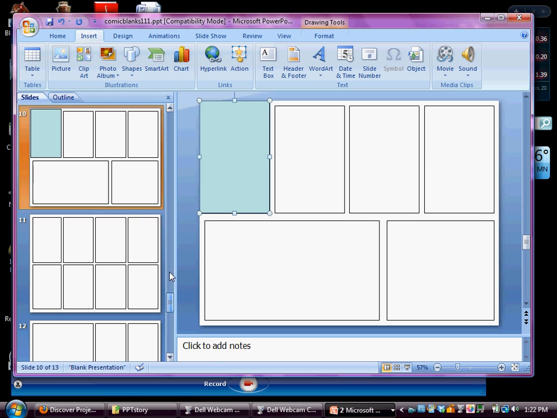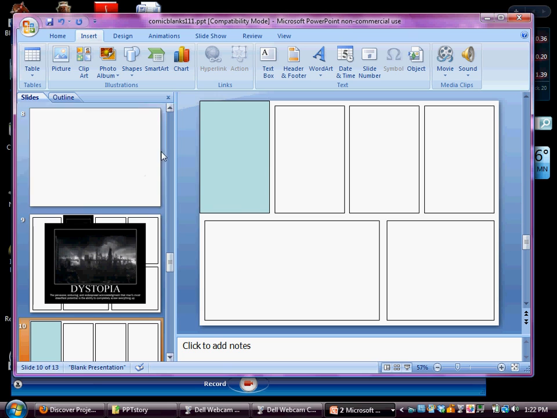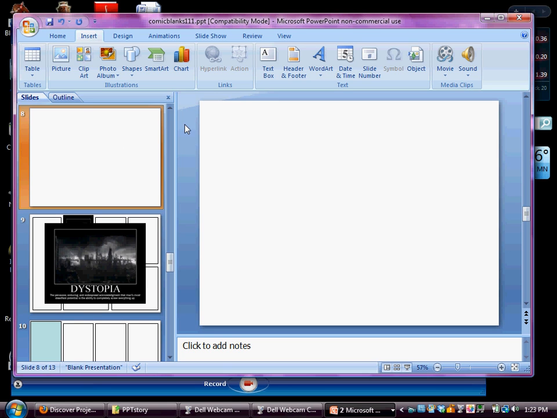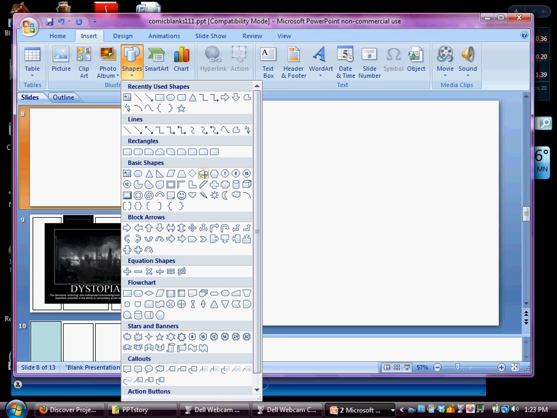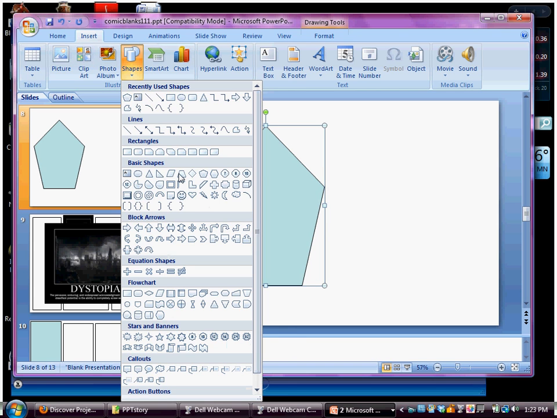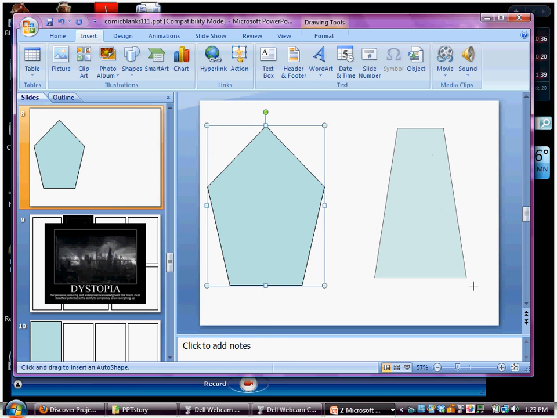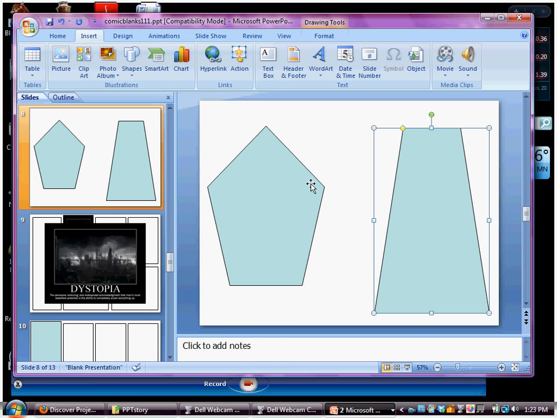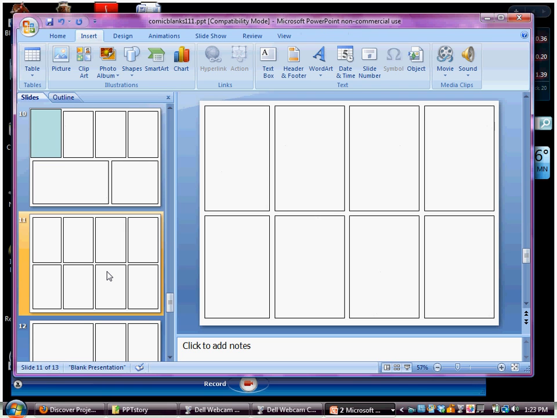So probably most likely what you do is you go back to your own insert, your own blank PowerPoint slide, and you just go to shapes, and you put that in there, and then you go to shapes, and you click on a different part, and you can do another different shape, and then you can go somewhere else on your page and do it like that. So that's probably going to be the easiest, but these other ones are just there to show you how your graphic novel page can look like.